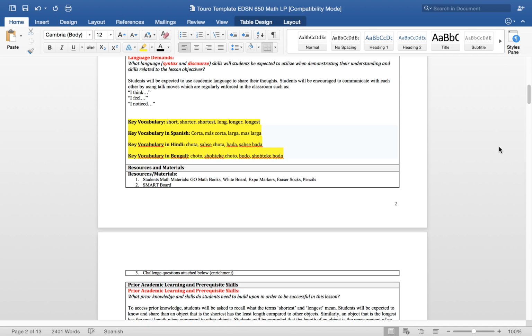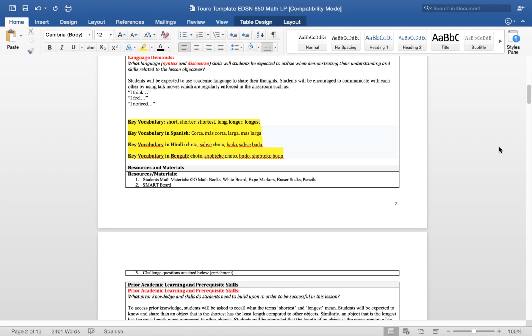In this process, I learned that Spanish, Hindi, and Bengali don't have the conjugations of "-est", which is not a very common conjugation in other languages. Therefore, it's necessary for us as teachers to consider that we are introducing an entirely new conjugation to students, and we can make it easier for them to understand by representing the words in their own language.